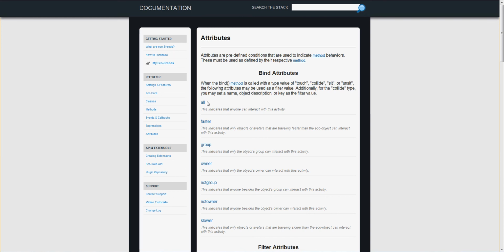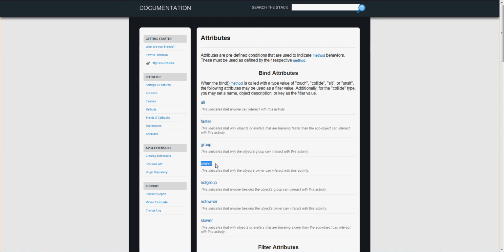If I'm using the bind method with the type value of touch, all would let anybody, including the owner, group members, everybody who touches it, raise the callback. If you used group, if the object has the same group as the avatar that's touching it, it would raise the event.